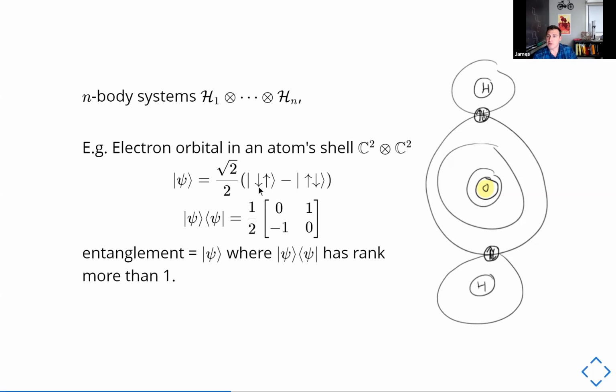Take a look at what happens when I write down the physical equations as mathematics. To have an orbital of electrons, I need to have one that spins up and one that spins down. That's probably something you were taught, and even if you didn't know why, you just did it. So let's put that together into an equation and turn it into a matrix. If you multiply these out using just that row transpose idea, forget about the normalization. We just said things would be length 1. That's all this is doing. We'll see we get this matrix here, and that matrix has rank 2.